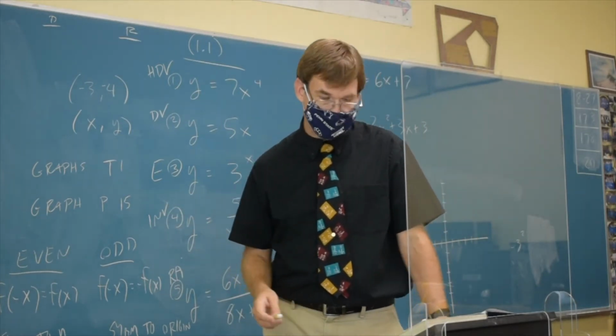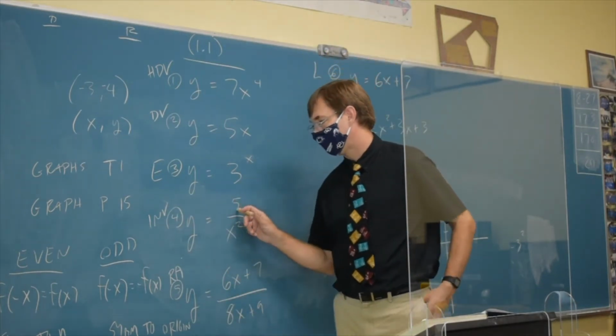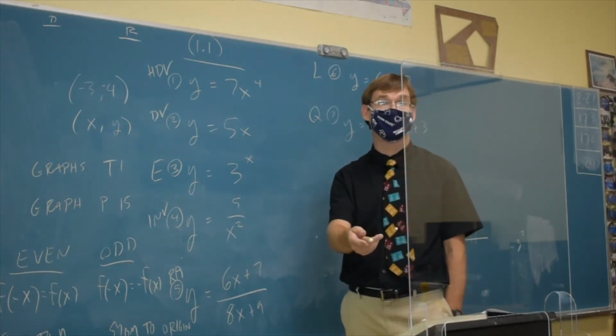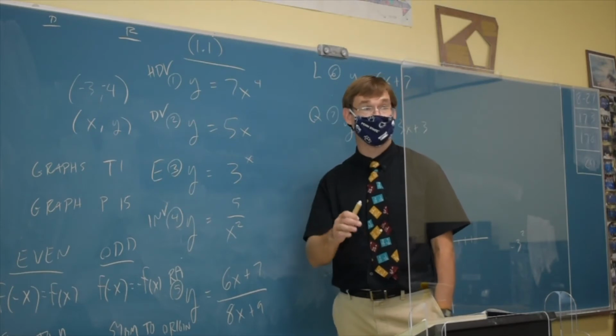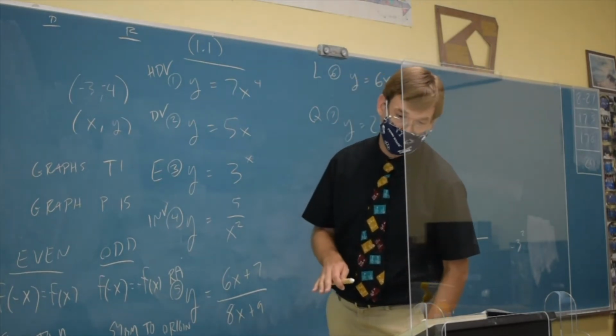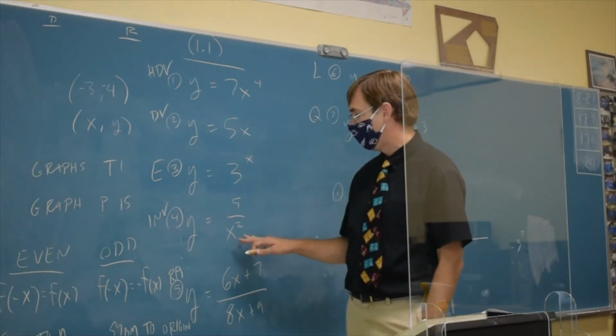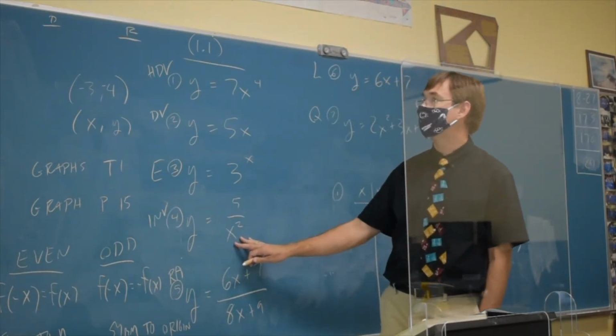Inverse has a number on the top. Whenever they have the A's, B's, C's, those are numbers. Whenever they have an X, that is locked in to be the actual variable X. But 7, the formulas they wrote, it's a number on top of an X or any power of X.